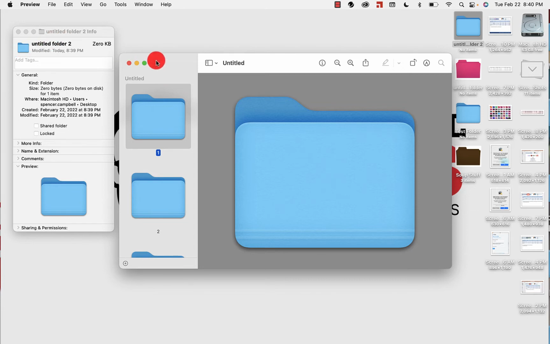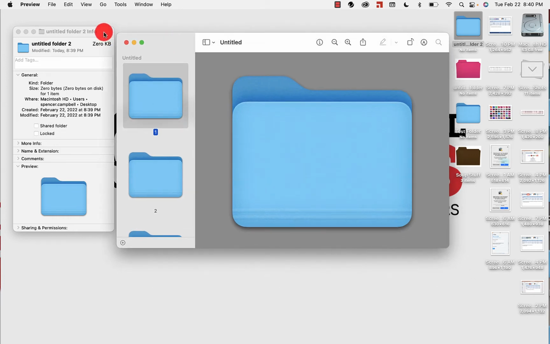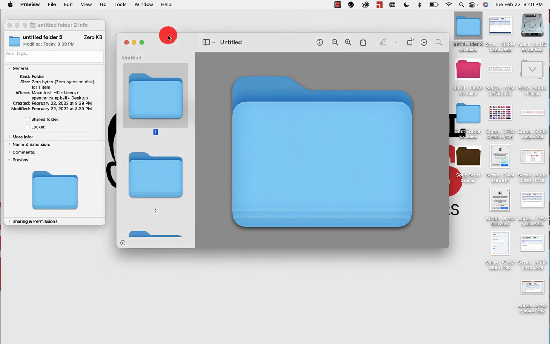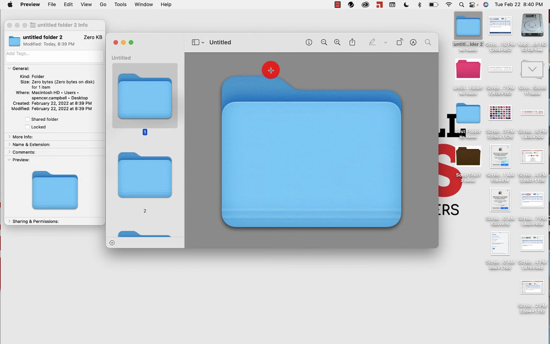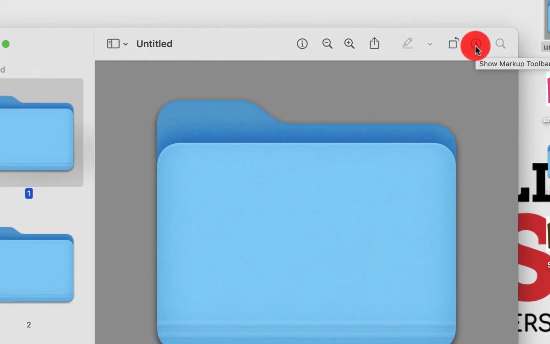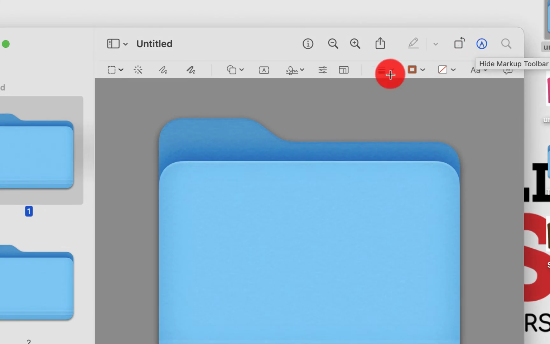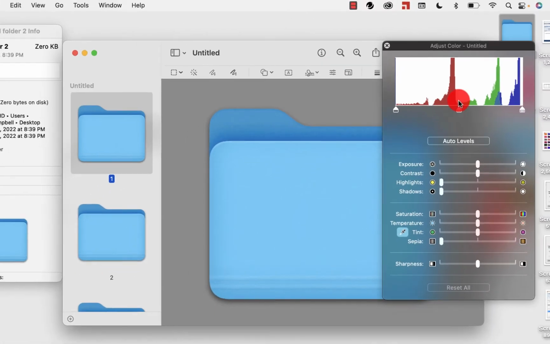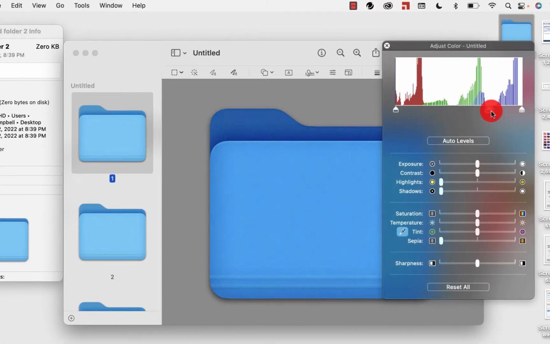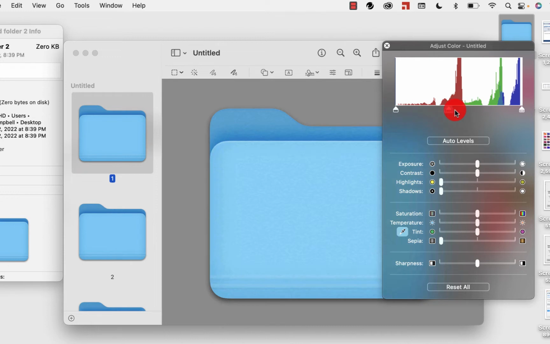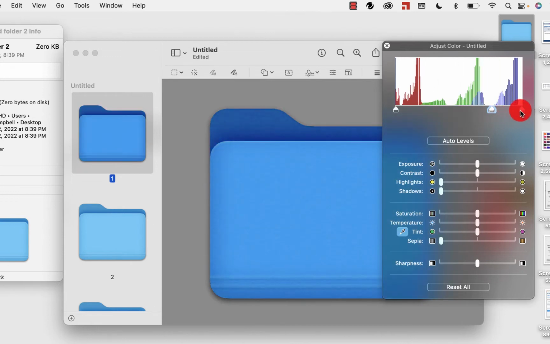So the way that we change these colors is actually by just changing the gradient and the texture, sepia, different things like that. In order to do that, we need to click this little markup tool here. And then we're actually going to slide over right here in the second layer to adjust color. And you'll see that we have these different levels. So you can change the levels by the arrows at the top, moving these around.